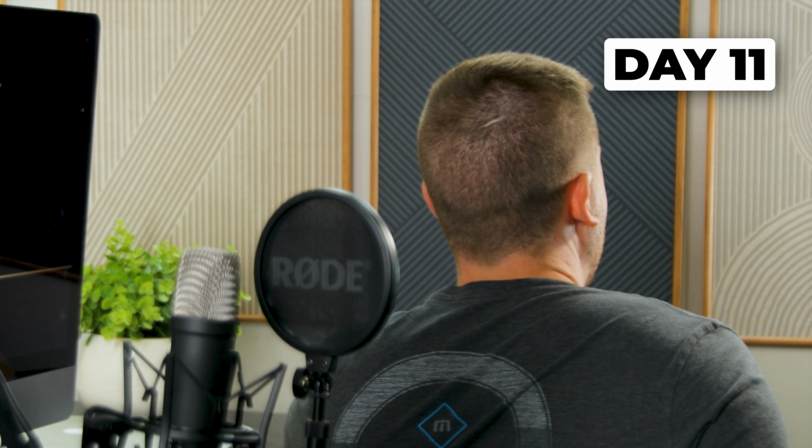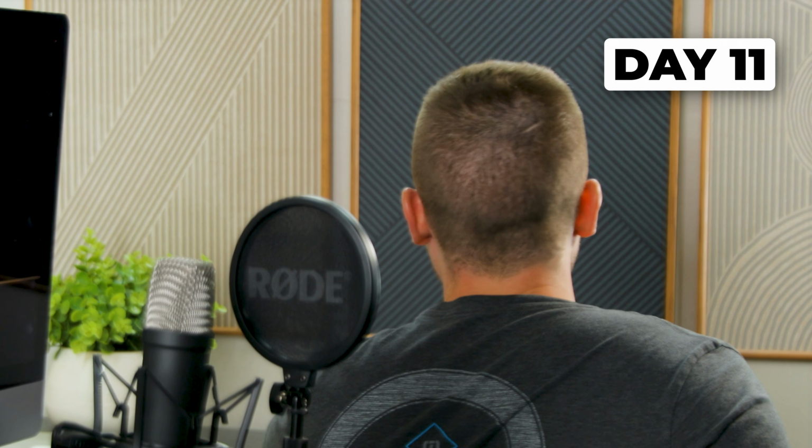Today's day 11. I feel like a lot of healing has occurred since yesterday. The back is healing up really fast now, and you can see even though they took a lot of hair out of the donor site, a total of 2,500 grafts now, there's still plenty of hair there to cover up the donor area. In the next couple days, I think the rest of these grafts are just gonna fall out. At the 14-day mark, I'm gonna take a shower and lightly rub the rest of those scabs away. I made it to day 12.